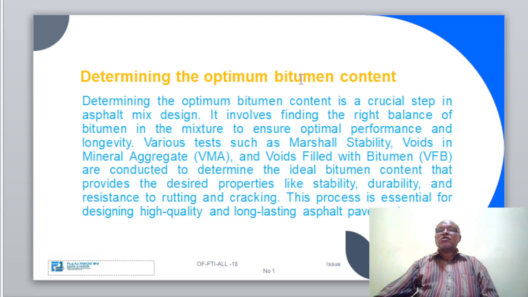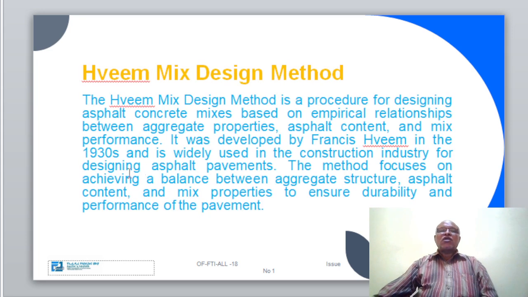Now let us see the Hveem mix design. The Hveem mix design method is a popular method used for designing asphalt concrete mix. Developed by Francis Hveem in the 1930s, this method focused on determining the optimum asphalt content for a specific aggregate blend to achieve the desired performance characteristics.